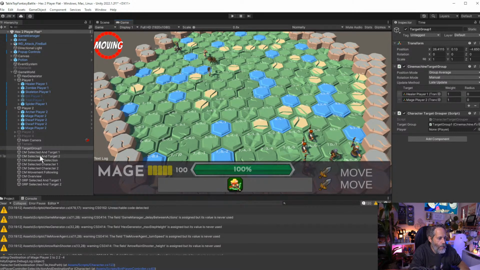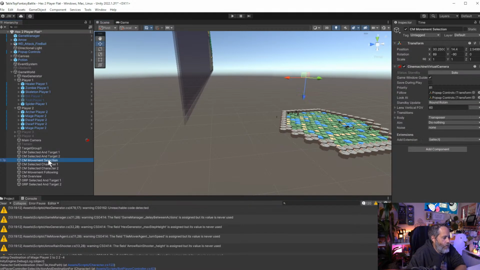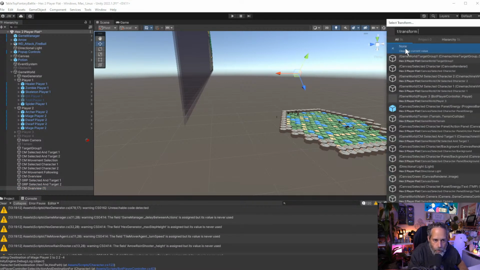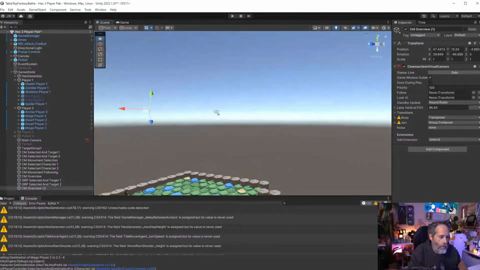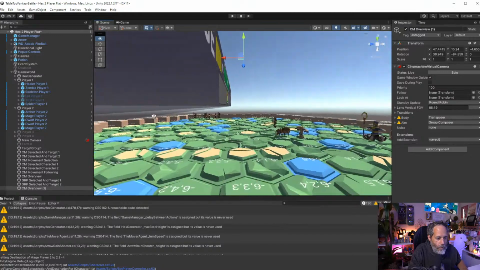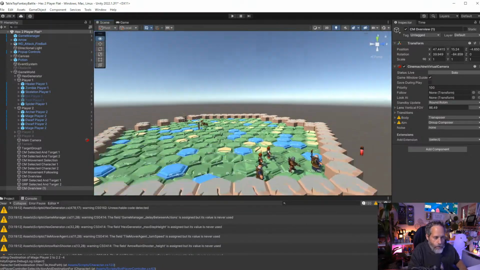Actually, maybe I'll just set up a camera exactly where I'm thinking that's not targeted at stuff. Let's set up another Cinemachine camera. I'm going to remove all of the targeting from it, and I'm going to call this the character selection camera. I'm just going to assume that I'm using this map for now, and then obviously I'm going to be regenerating and making all kinds of different maps.